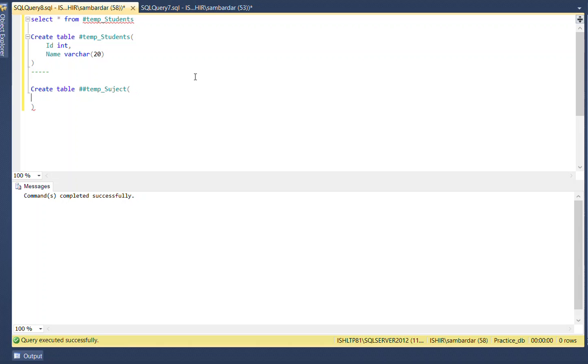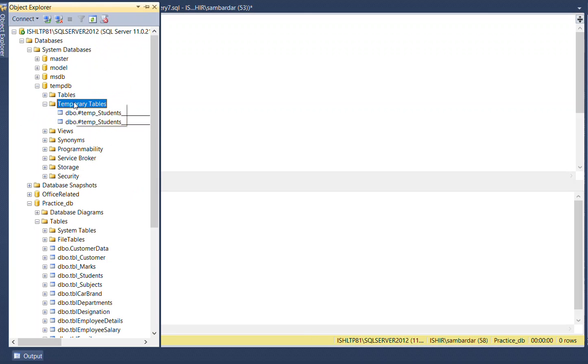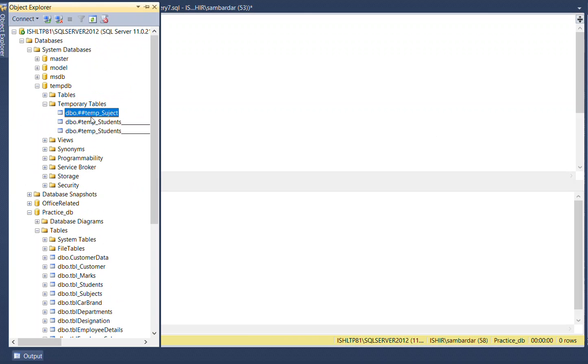Let's give it sub ID int, sub name varchar 20. So I think there's a syntax issue. This is fine. So if we create it over here, see, the global temporary table is created. Now if we check in the temporary tables, we see the temp subject global temporary table over here, but there is no number suffix to it.